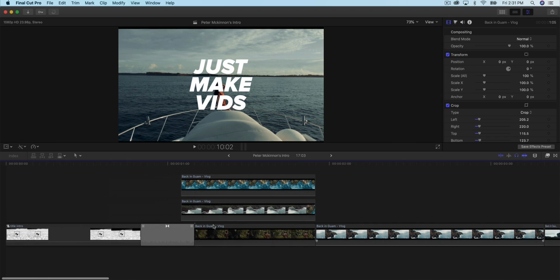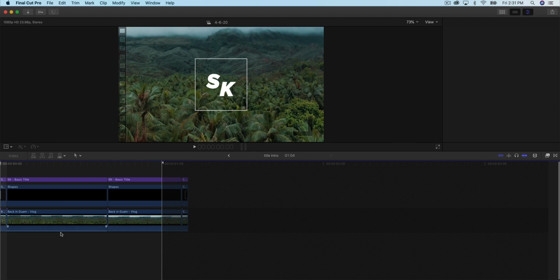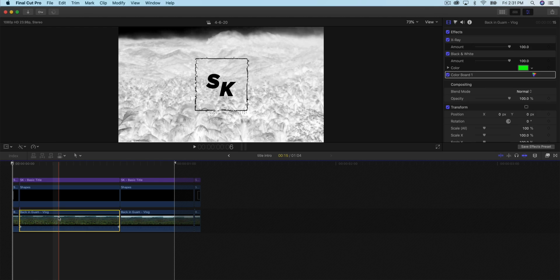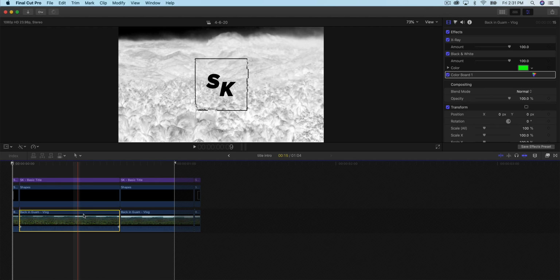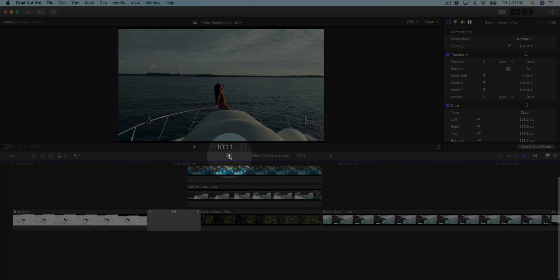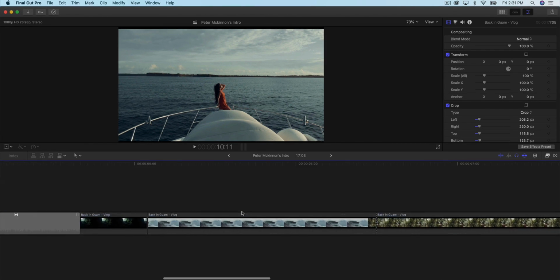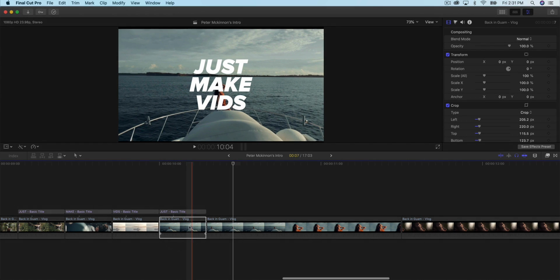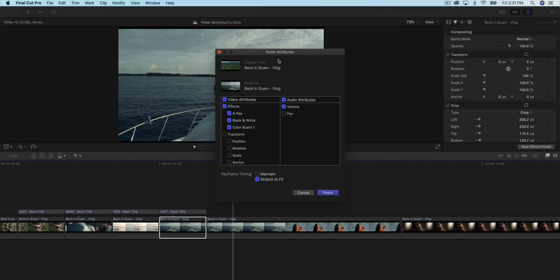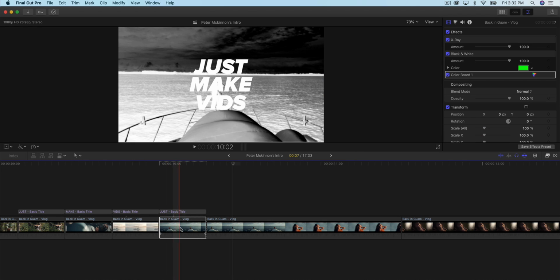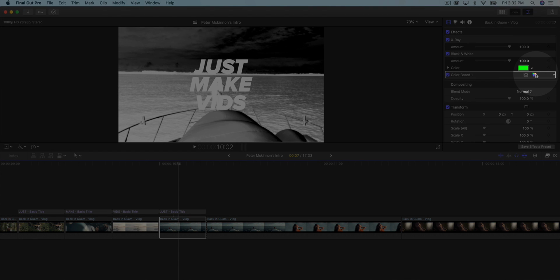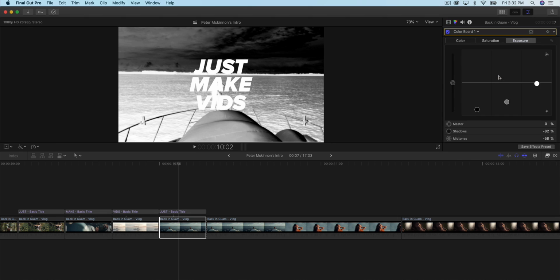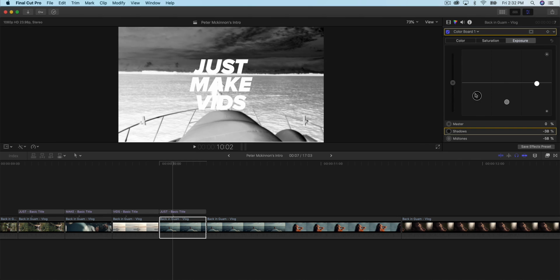Now we're going to go to the beginning and we're going to copy the effects from this. So open that up by double clicking and we're going to select this. We want the same effect as this one. So press Command C, click on this button right over here to go back to your project. And then we want to go back to where we left off right over here. This is the clip that I want to use, actually this one right over here, and hold Shift Command V all together, and then press paste, and now it's going to paste everything exactly as the other clip. You might want to adjust the lighting, so go over to the color board and adjust the highlights. So click on this, double click and adjust this so we can maybe move that there.